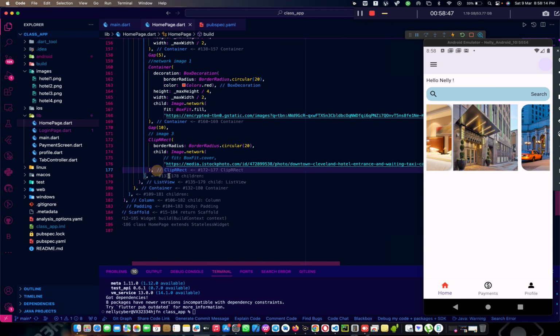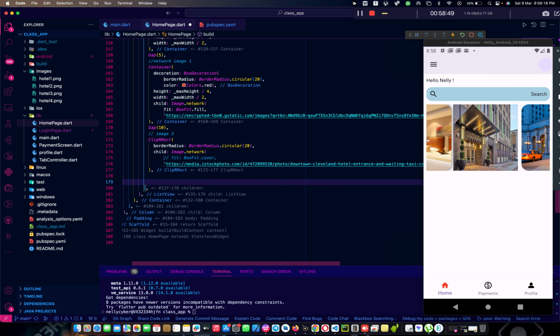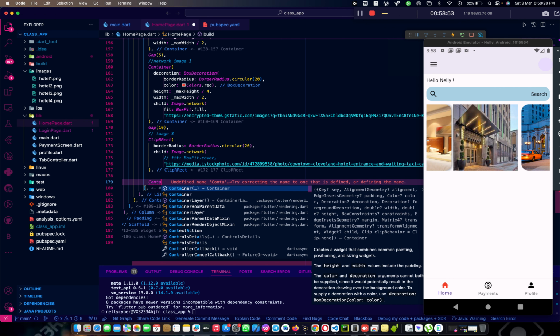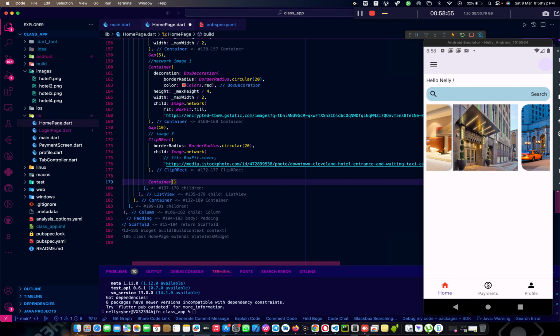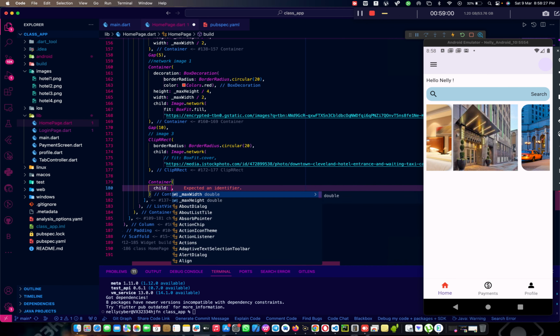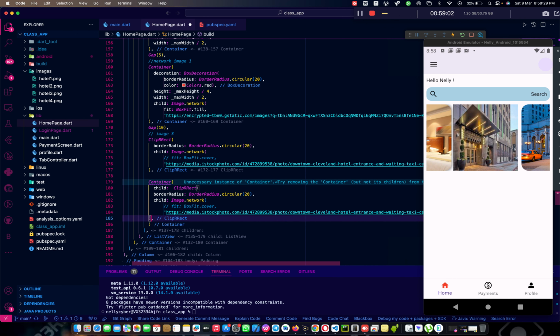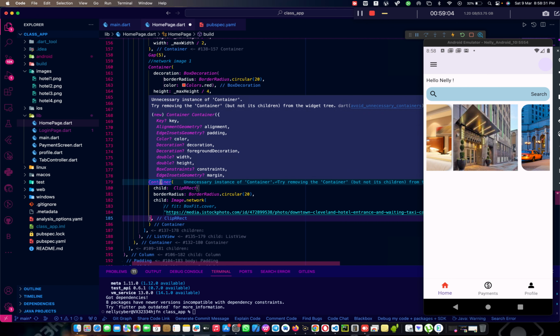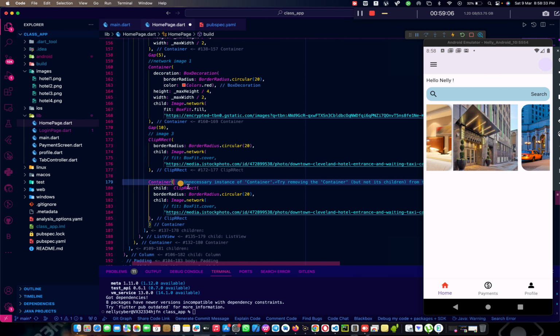Create another one. Let's say container, and we give it a child. We give it this. Then something like that.